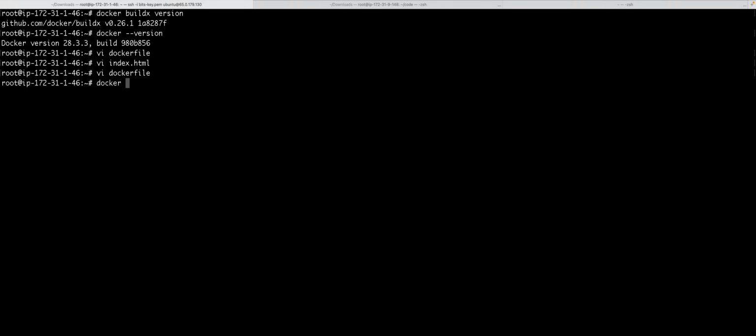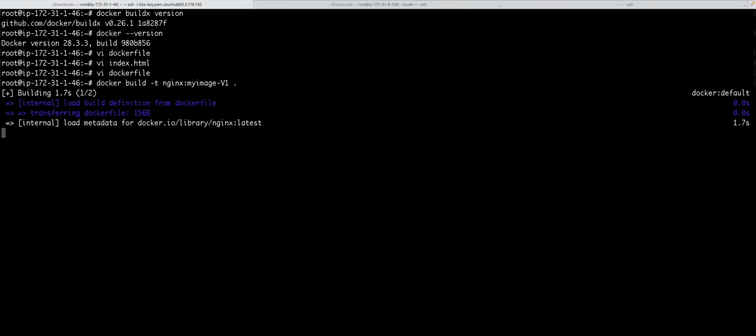So what is the command to convert the Docker file to a Docker image? What is the command, guys? docker build -t my image, and I will give v1, in the sense version 1, followed with a dot.